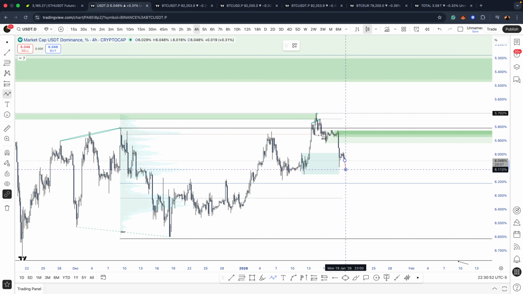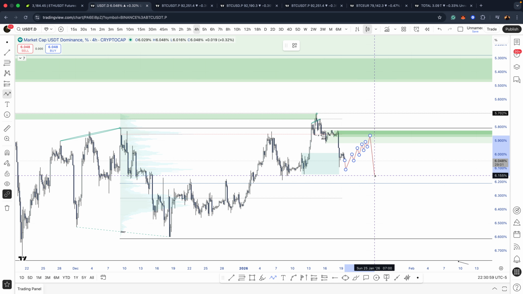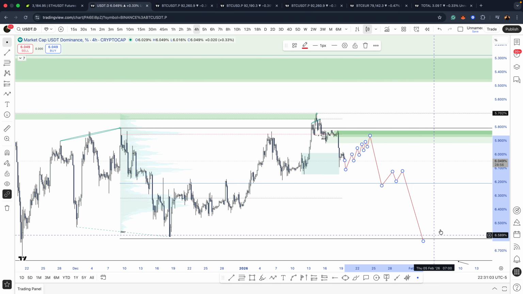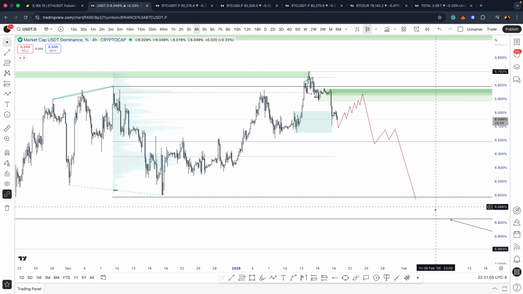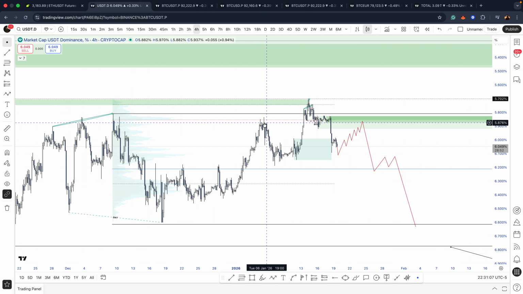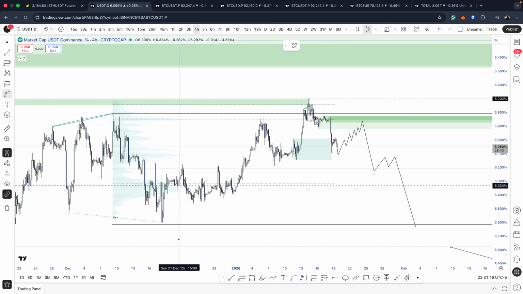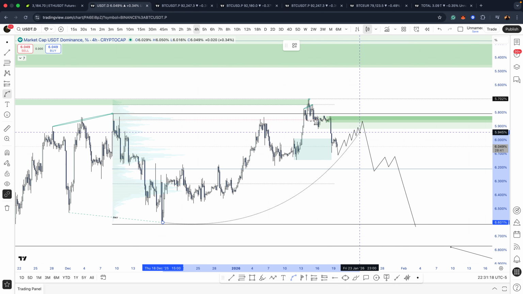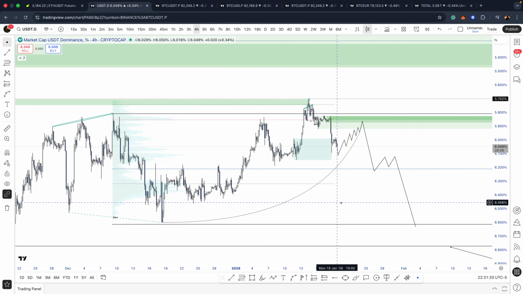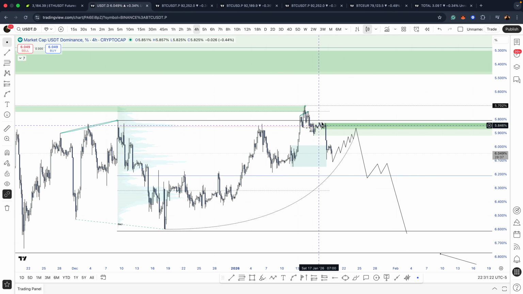I would love to get something here. Maybe we take that low, but another slow pullback. Maybe some people get bullish again, bang, and then sell off, and then just make it to this target, and then obviously hitting our target. So we want to be lining this up with Bitcoin. Again, I want to reiterate that this chart is inverted. Right, like this. So this would be lining up with Bitcoin.